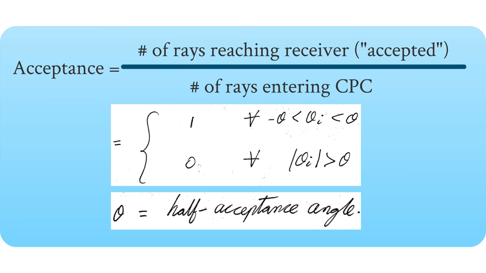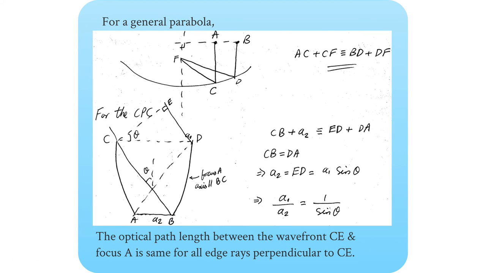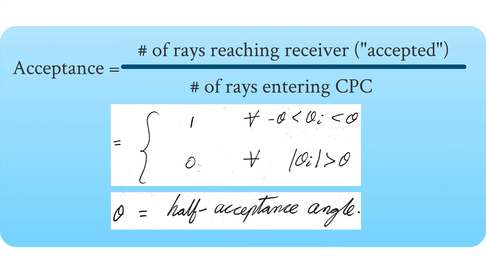We'll stop here. Let's see, what is the next thing? Yes, we'll stop here because we need to spend a little bit of time understanding how the concentration factor is calculated. That's an important point, right? Because we want to concentrate as much as possible sometimes. So we need to get an understanding of how that concentration factor affects the design of the CPC and how it affects the acceptance angle. And we will come to an interesting conclusion that if I try to concentrate more, I need to track more precisely. In other words, my acceptance angle will start going down. And this turns out to be a consequence of the second law of thermodynamics, which is very interesting in itself. Something very fundamental in physics, which is affecting something very practical. But we'll stop here.